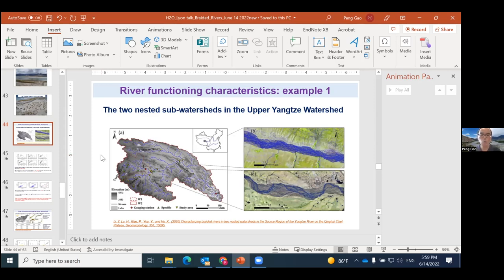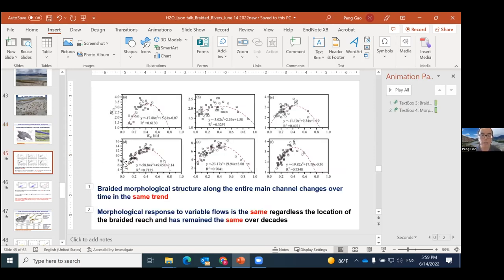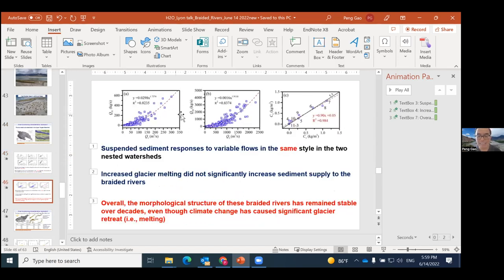If that happens, what we should see is more sediment being transported through the system. Why? Because when glacier melting happens, it will leave a lot of sediment in the source area as a sediment supply. So if it also changes the hydrological regime, then you would expect more sediment being transported through the system. If that is the case, then you are not going to see almost identical sediment rating curves. And that is the evidence I used to make that statement. But of course, I agree that we need more study to confirm this point. Just using this study is not enough, which is why I provided my general hypothesis.